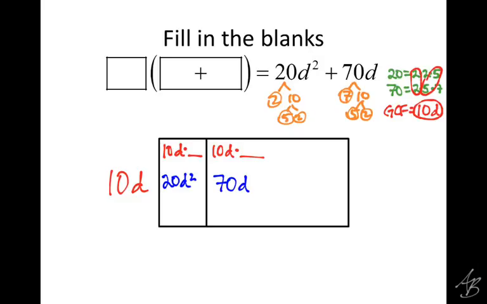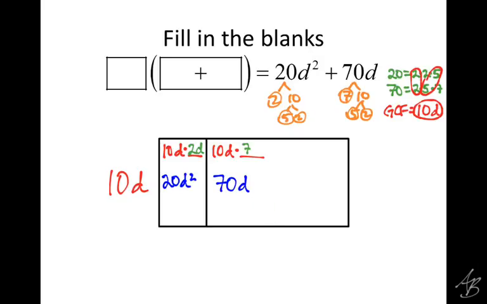Okay. Yeah, so we're going to figure out what goes here. We can do it just by filling in the blank or by dividing. What do we multiply by 10 to get 20? 2. And if we have 1 D here, we need 2 D's multiplied together. I need another D, right? A D squared? Just a D, right? So 10D times 2D is going to give us 20D squared. And then up here, what do I multiply by 10 to get 70? 7. And do I need any more D's there? No, because I already have the one that I need for my area.